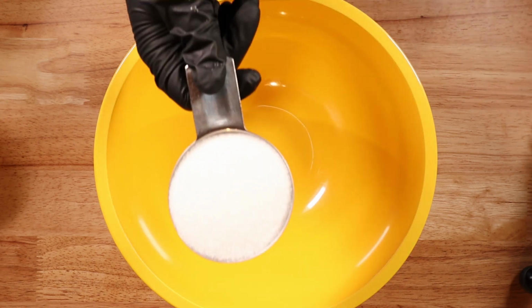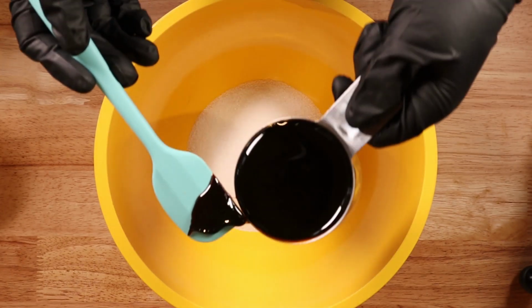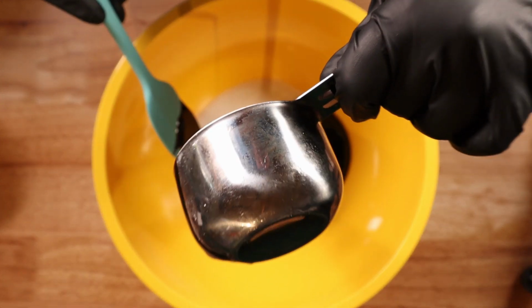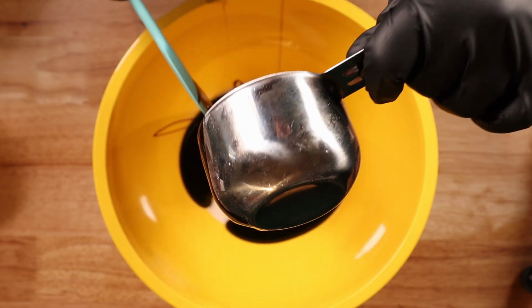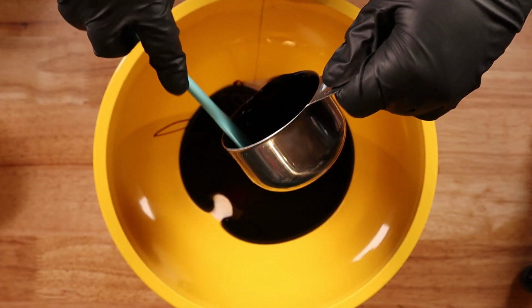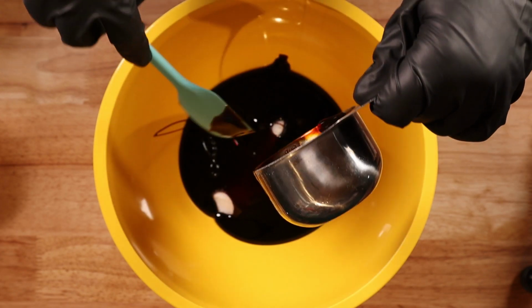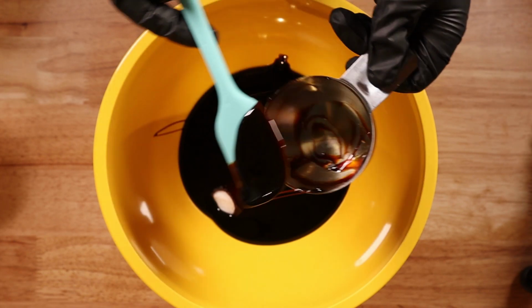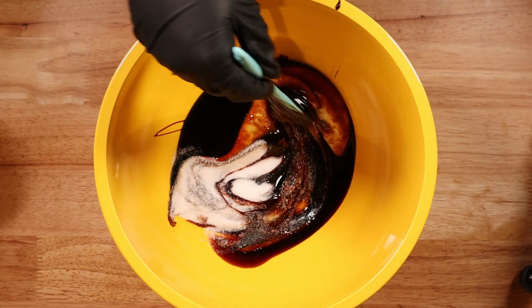Today we're going to make some of Nana's good old molasses cookies. We're going to start with 1 cup of white granulated sugar and 1 cup of molasses. You're going to give those a good thorough mix together until they're fully combined.